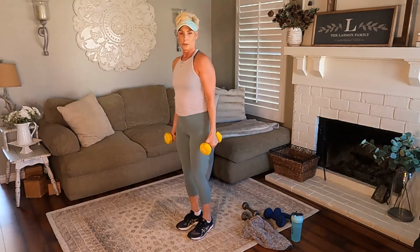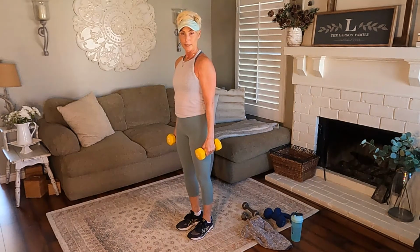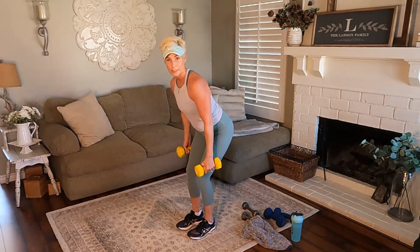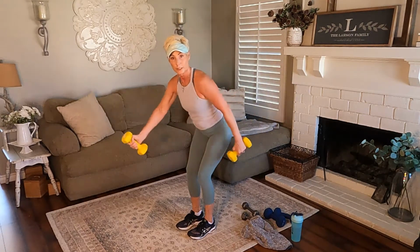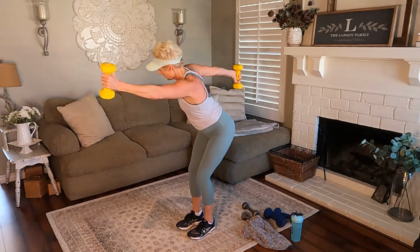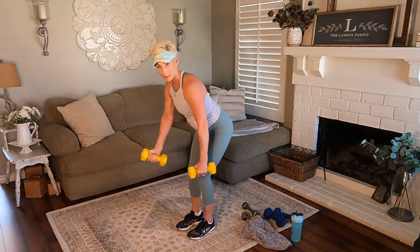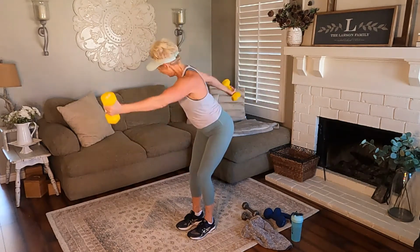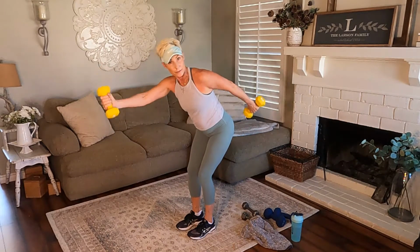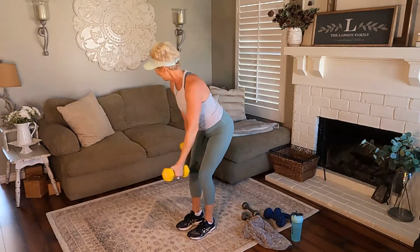All right, now I'm gonna switch out to my moderate weight. I'm gonna pull those abs in nice and tight. Shoulders are gonna come back and down, chest out, coming back into hinge. Now we're gonna do one straight arm forward, one straight arm back. Take your time, focusing on the rear arm, working tricep. So think of the palm turning up as you come back. I'm turning my head toward the arm that's going back.